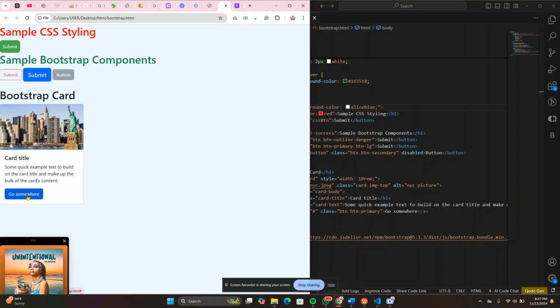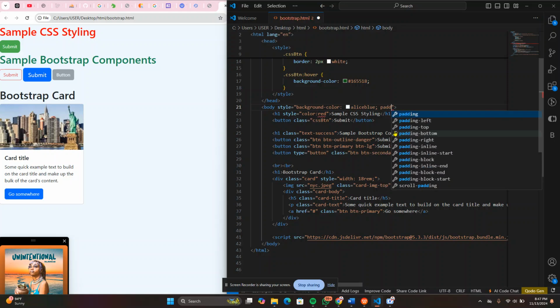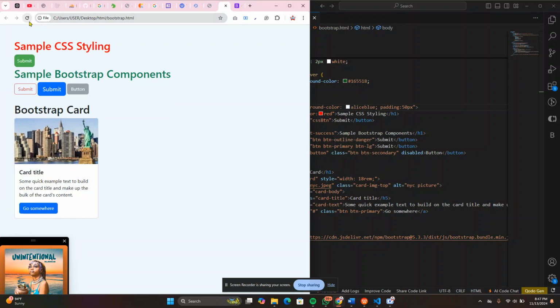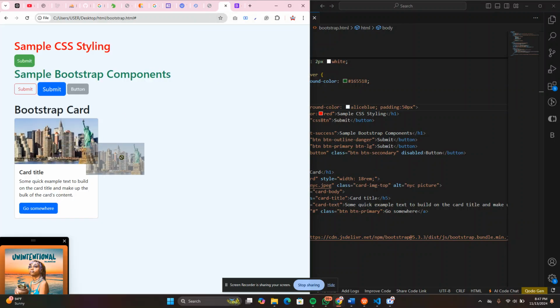And then you have a button here. And then I can give it a padding. You see the differences. So you can see my image is showing.